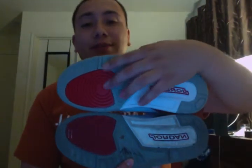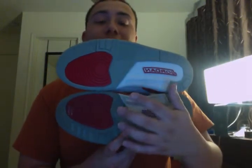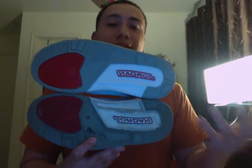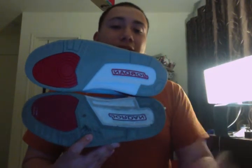As you can see, both pretty much have an identical bottom. The 2013 pair probably has a slightly brighter red than the 2007 pair on the bottom of the sole. Pretty much identical though. Can't really argue anything about it. Maybe this one looks a little bit darker because it's worn. This one's still brand new, hasn't touched the surface yet. The toe box is pretty much identical.